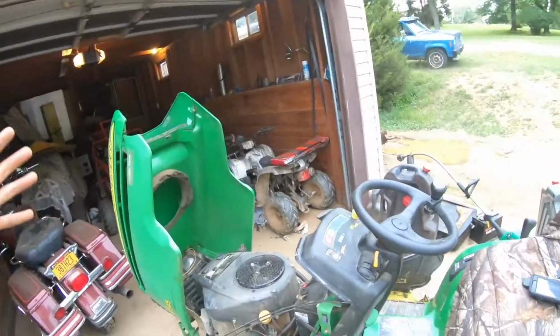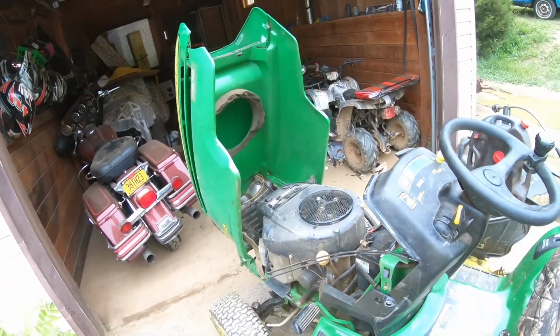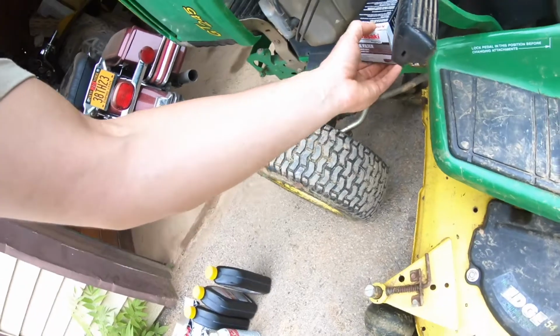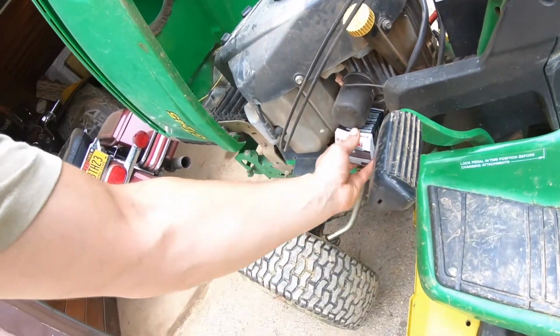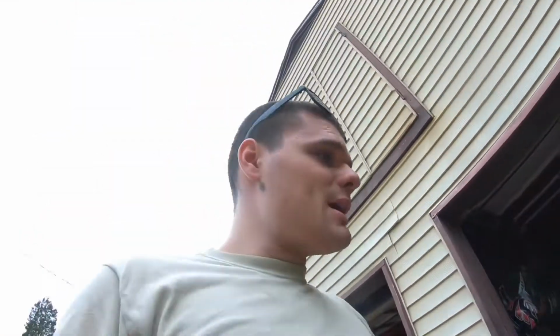So we're about halfway through the season. I think it is time for some maintenance on the mower. And I'm just noticing now the oil filter they sold me looks a little small. Oh, maybe it's not. Maybe it's just my imagination. Anyway, we got a bunch of stuff. It's just time to do maintenance on the old mower.